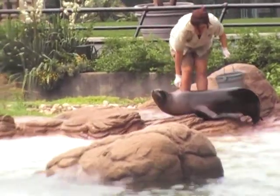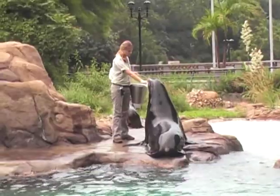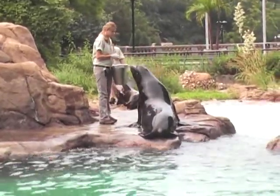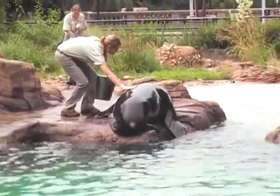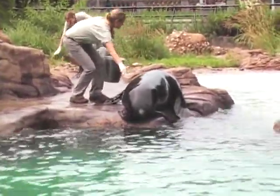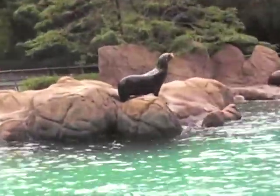While sea lions are able to move around well on land, they are designed for spending a large amount of their life in the water. Their bodies are smooth and torpedo-shaped, and this streamlining allows them to move easily through the water, even reaching speeds up to 25 miles per hour. Blubber is another important part of sea lion's survival.